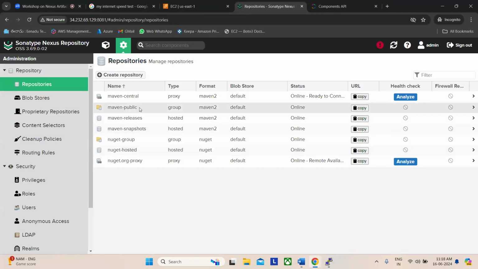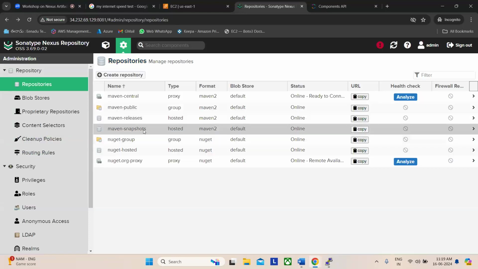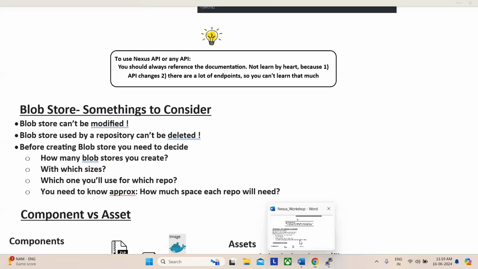So we have to make sure how much space, at a point of time, a repository needs. Because here we are storing, but at the same time we are cleaning also using a cleanup policy. So it's not the case that it is always increasing. No, at some point of time there is a constant, because we are adding and at the same time the cleanup policy will delete particular artifacts. So we come across some constant number also. Not exactly, but we can estimate this much storage is needed for this particular repository. So we should have that idea also before creating.